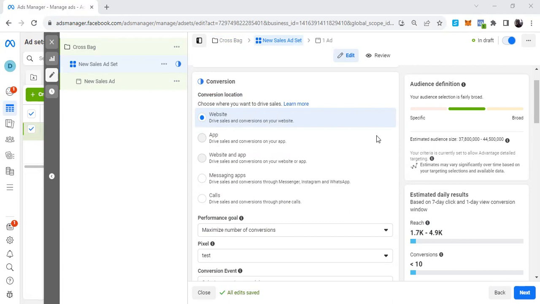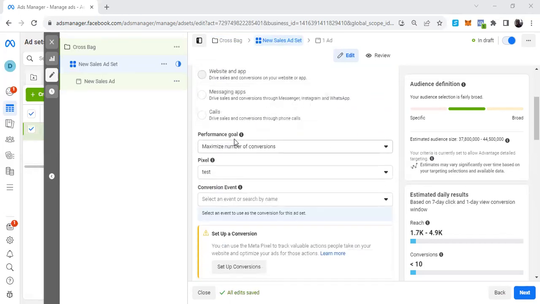Are you getting me now? So that's where you do it. And if you do it that way, it helps you also for the purpose of retargeting. If you want to retarget people, you can't retarget somebody that visits you on WhatsApp. You can only retarget people that visited your website. Let's continue because of time.